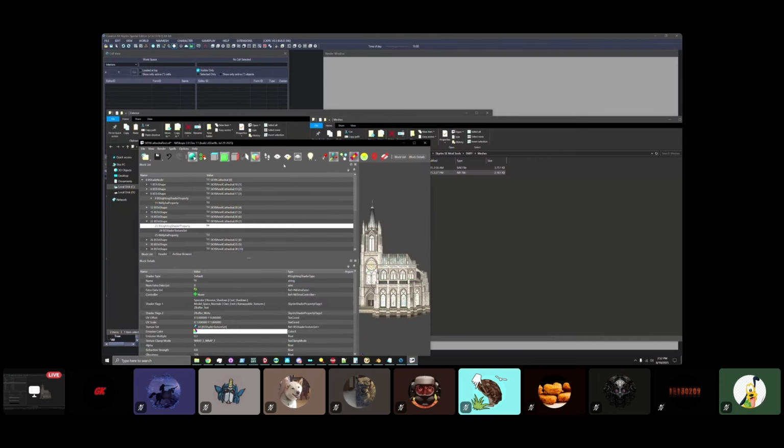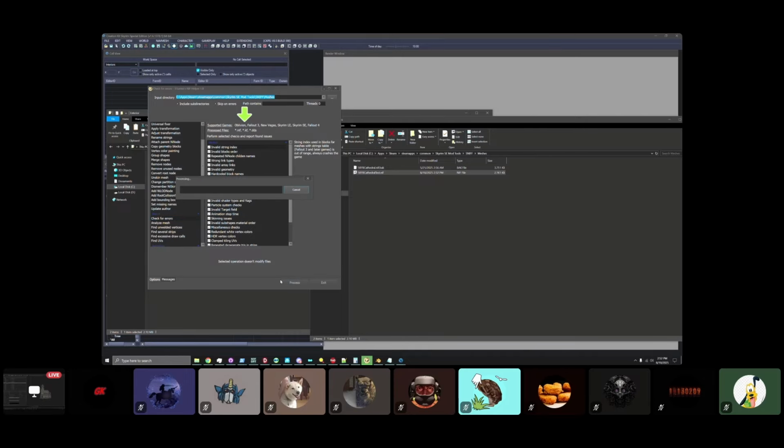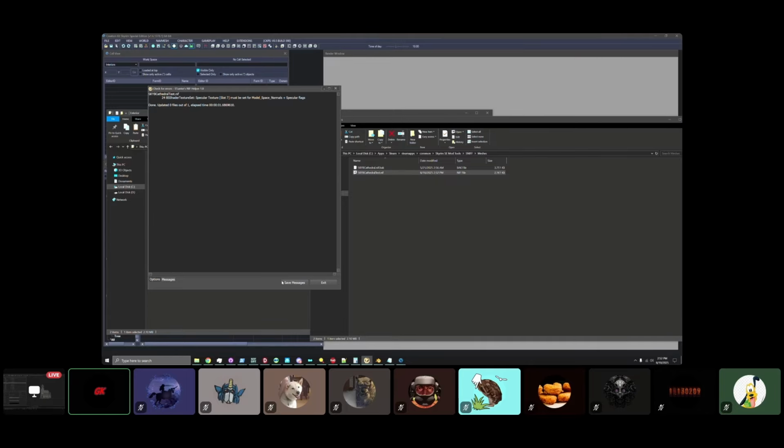And in fact, if I save this and I check errors with SNIFF, it reports that. I have coverage for that. Specular texture, slot 7, must be set for model space normals plus specular flags. That's where it goes. I don't have checks, like SNIFF doesn't scan textures, really. It will scan textures for, like, if it uses a compression format that's not BC, because those don't work in Skyrim. But that's it. It doesn't know how to tell if it has an alpha channel or not. But in such a case, you would make the normal BC1 with alpha stripped if you were going to do this. But that is an option.